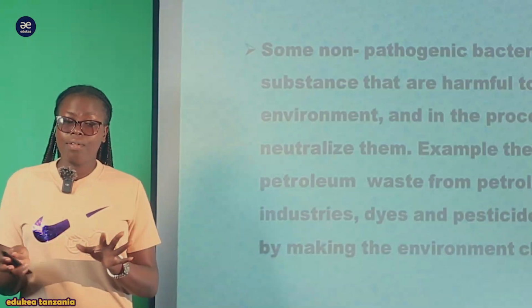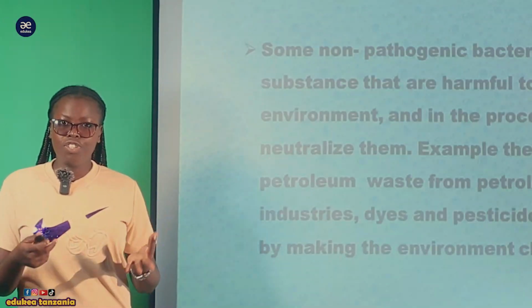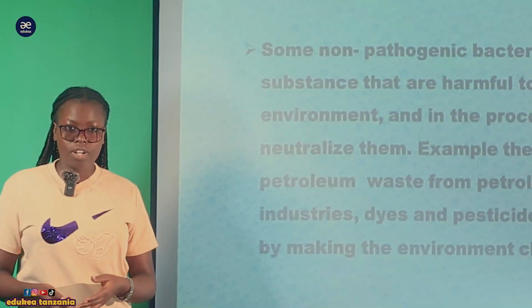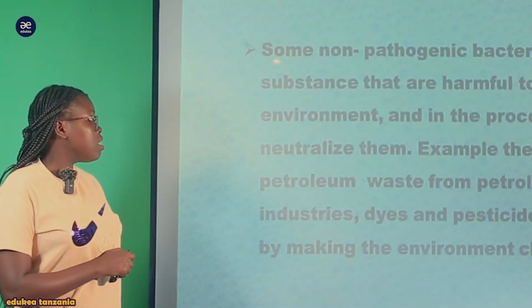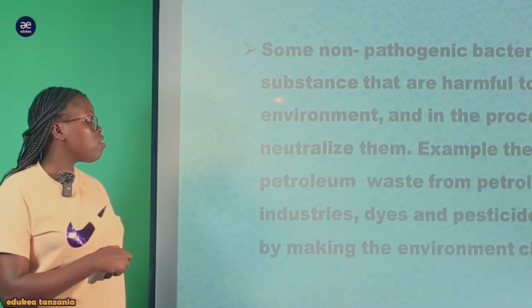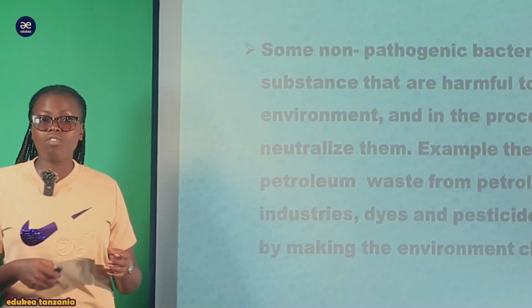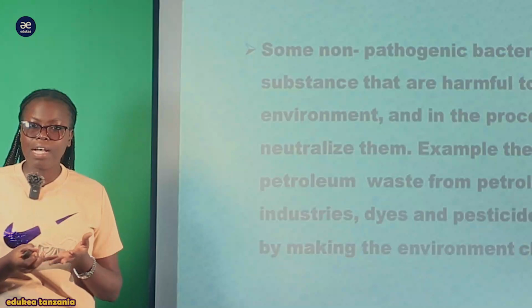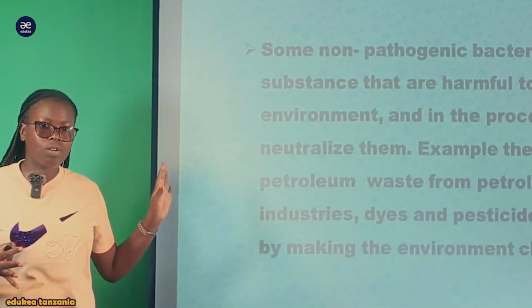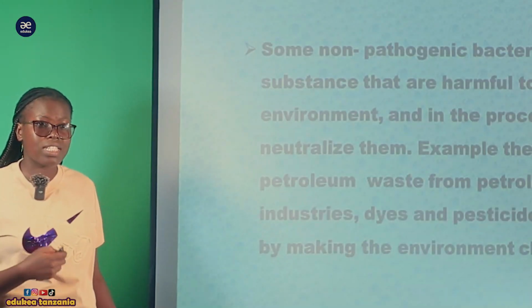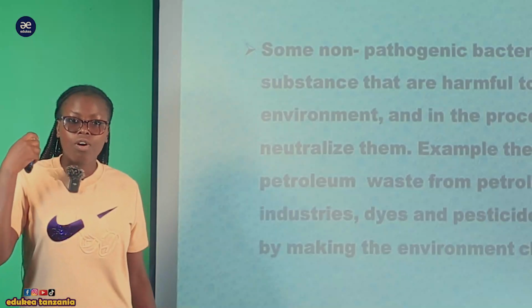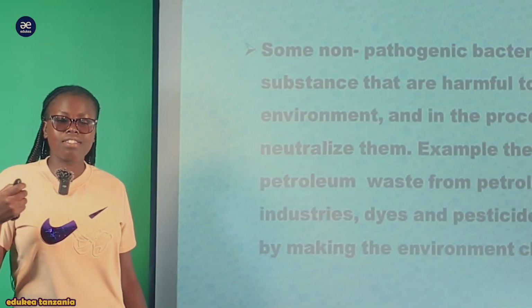Some non-pathogenic bacteria, kwa mfano kuna Rhizobium species, wanasaidia katika feeding of harmful material, inasaidia katika recycling na hivyo kuweza kuacha mazingira yetu yakiwa yapo safi. Example, the nuclear waste from petroleum industry, vile dyes and pesticides that are making the environment sick. Inasaidia katika recycling of the environment with the feeding of those harmful substances.